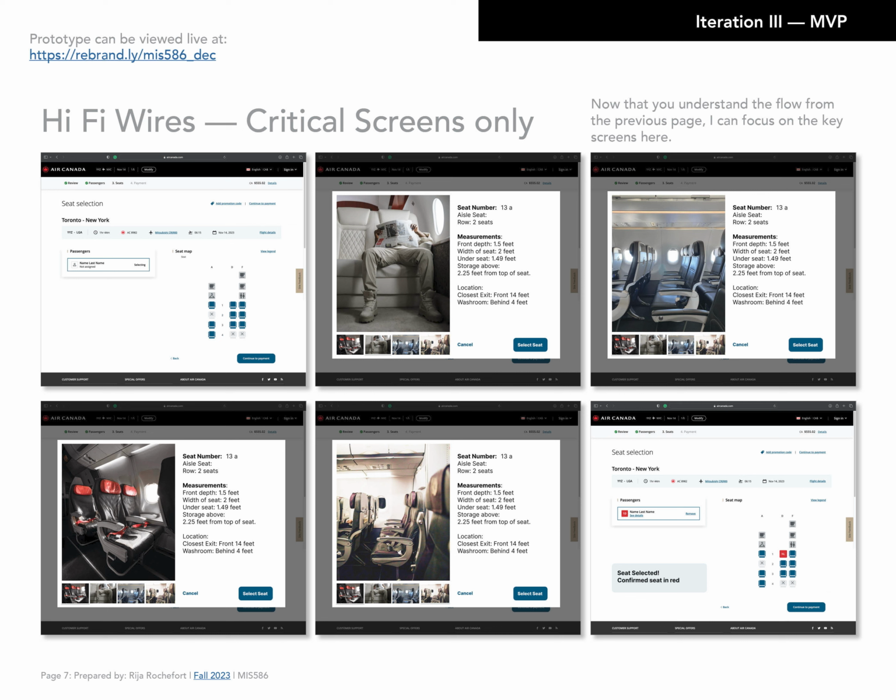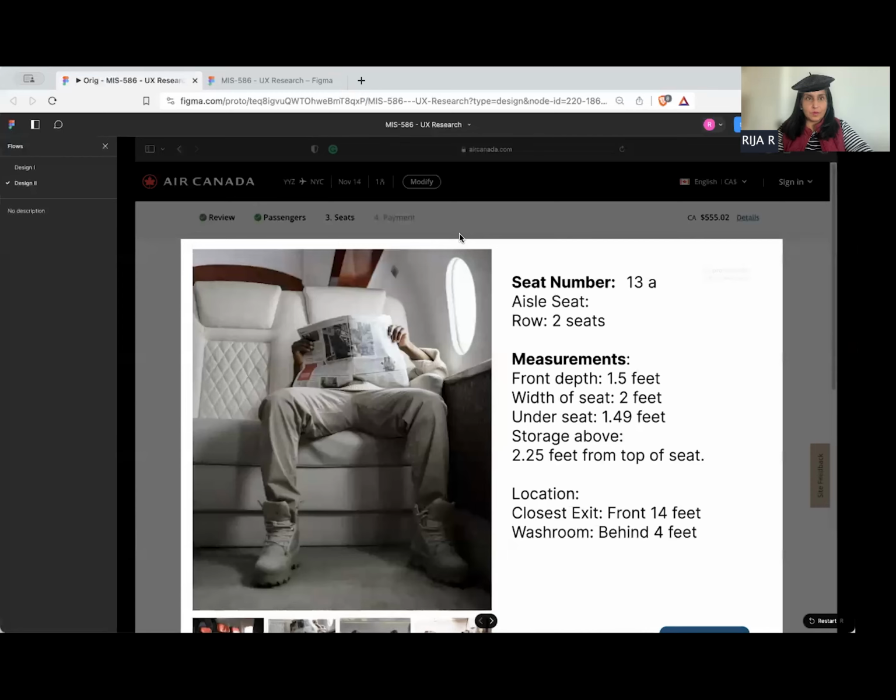You jump in, you start looking at the different images, you can click around to see which seat you like, and then once you pick a seat, you've selected, and that's it. So this is your concise view of where I'm going with this. Okay, so now we're going to look at the prototype. I've opened it like this so that I can show you how it works.